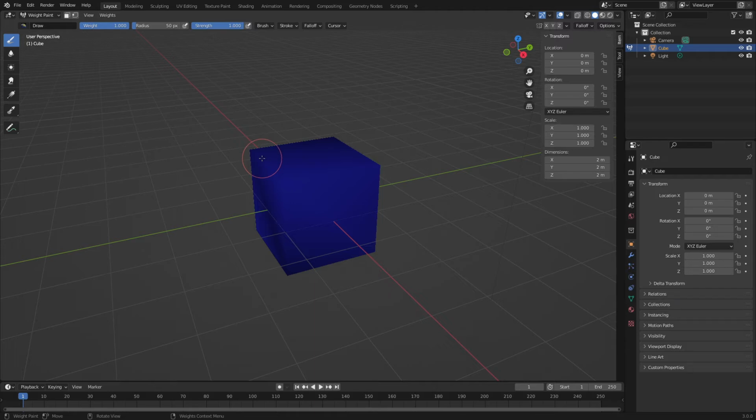All right, so weight paint mode. This is a mesh only mode, and just so you can have some concept of what this is, you are symbolically painting on the weight of each vertex. This is really helpful with armatures, with animation, with certain types of deformations.